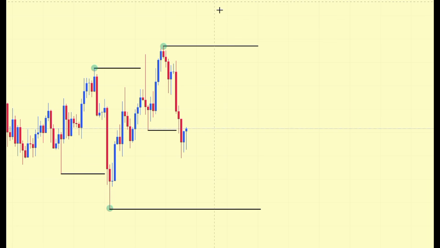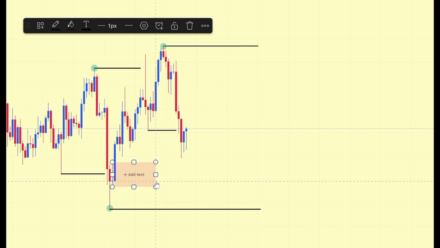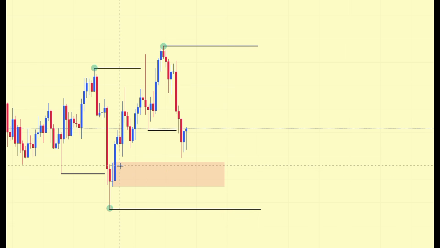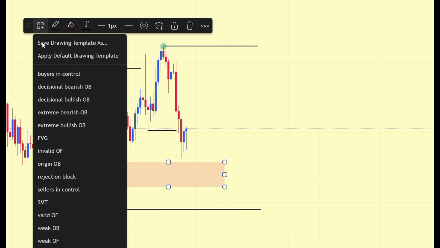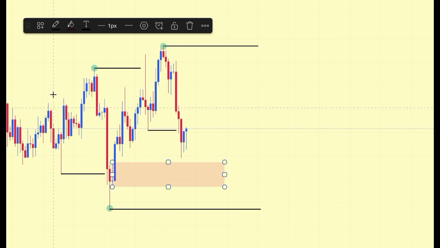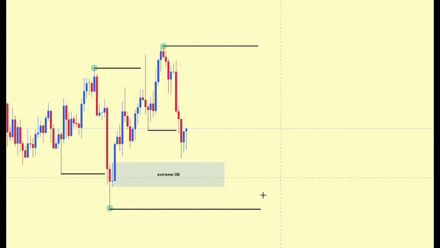So now how do we identify the engineering liquidity? Okay, like I said, this is where the extreme order block is used, because in this case our extreme POI is none other than the extreme order block. So right now let's mark the order blocks. If I start from this side, you can clearly see that this one is our extreme order block, because it is the one associated with the fair value gap. Even though it's not the one that took this low, it is the one associated with a fair value gap. So we'll be shifting to it, and that becomes our extreme bullish OB. So exactly right there, that's our extreme POI.